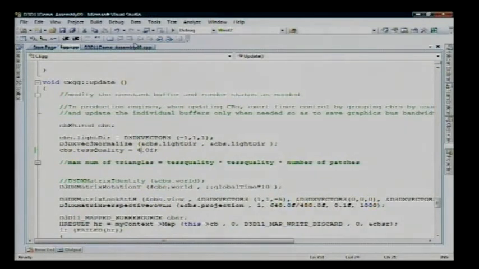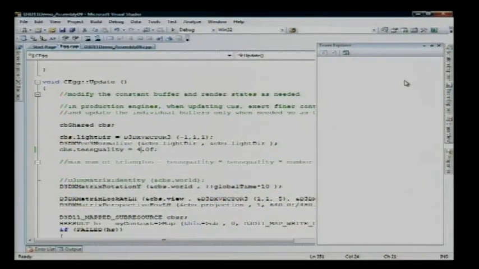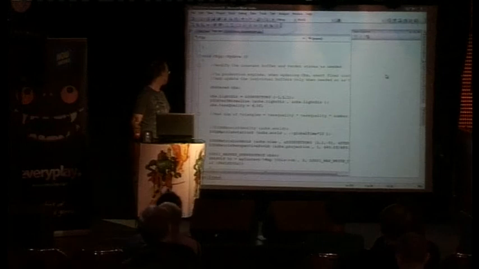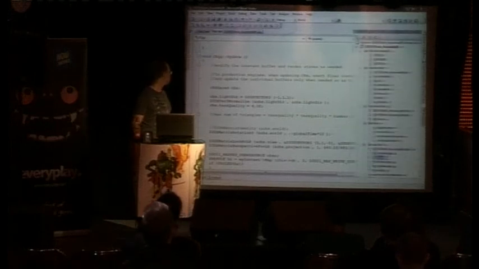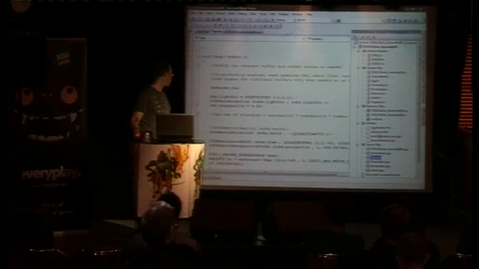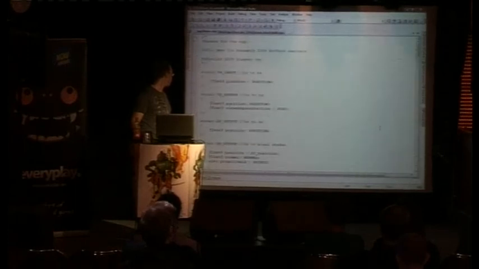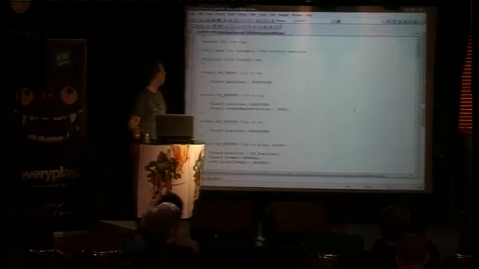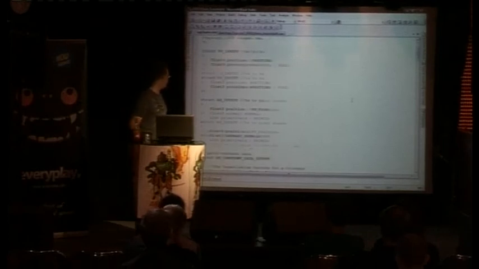So I put all my shaders of the egg in the same file.